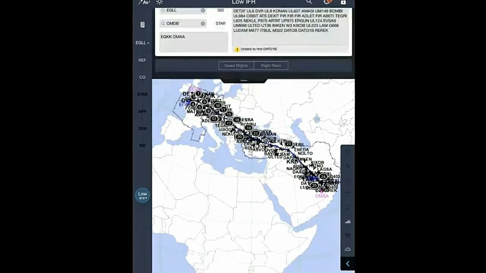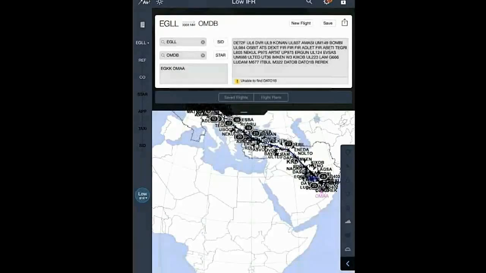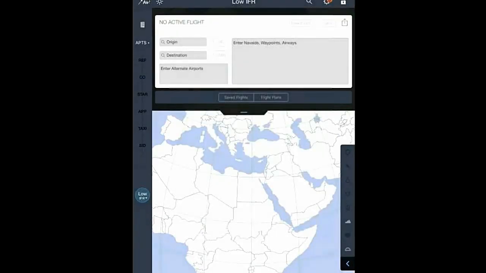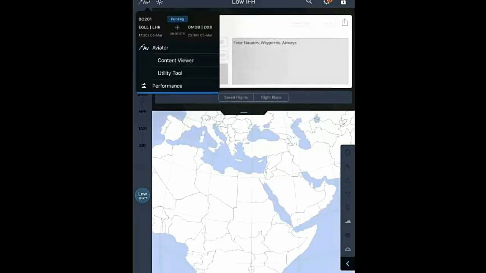Once in Flight Deck Pro, I can use the application as I normally do. If I would like to switch back to Aviator or another integrated application, I simply tap on the integrated menu that's in the exact same location in that top left-hand corner. You see I have the list of applications that are integrated with Aviator, with a slight difference.